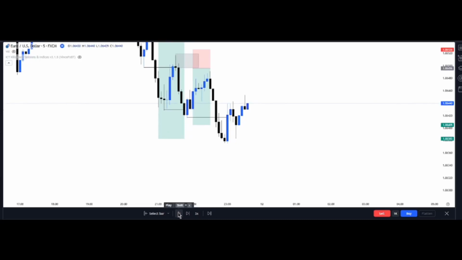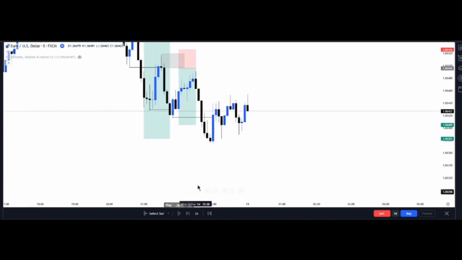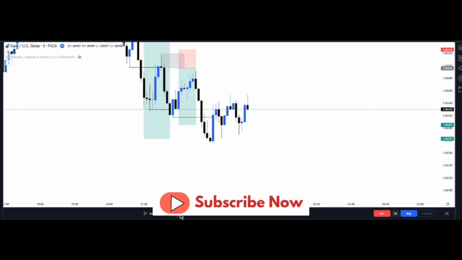Is there any confirmation there? No, there is no confirmation, so we can't take a trade from there. Okay, so eventually, did we have confirmation? No, we didn't. This candle did not close below in the first attempt. Now we have another hammer here. If this one gives us any confirmation, then we enter the trade from there.